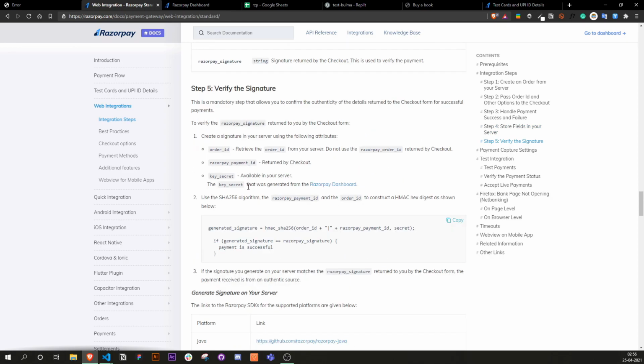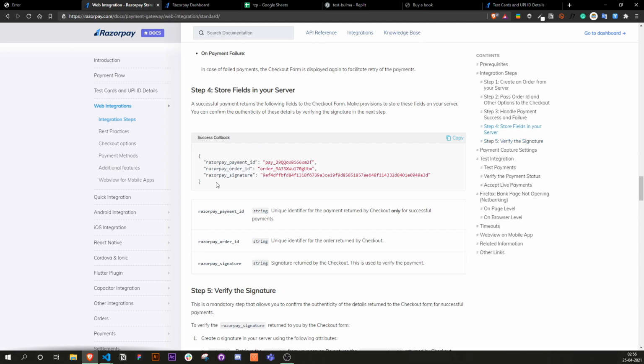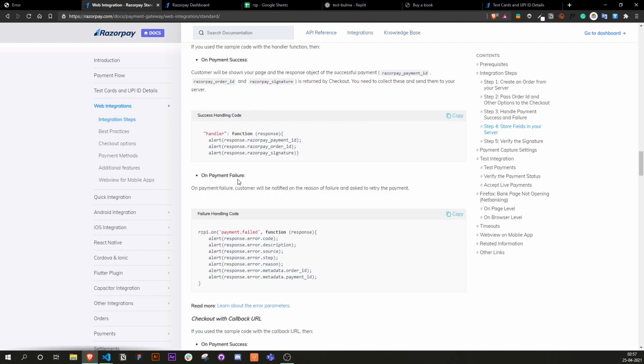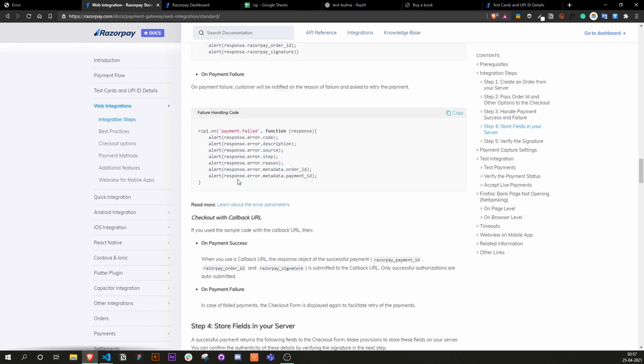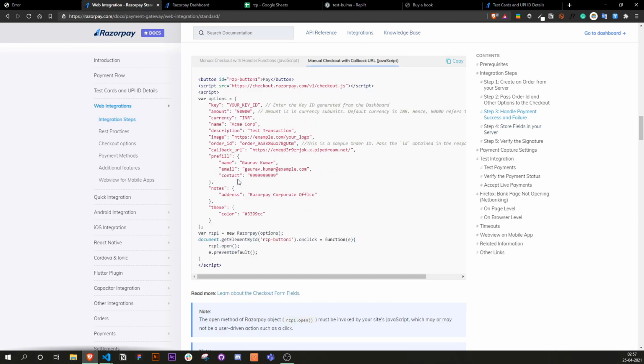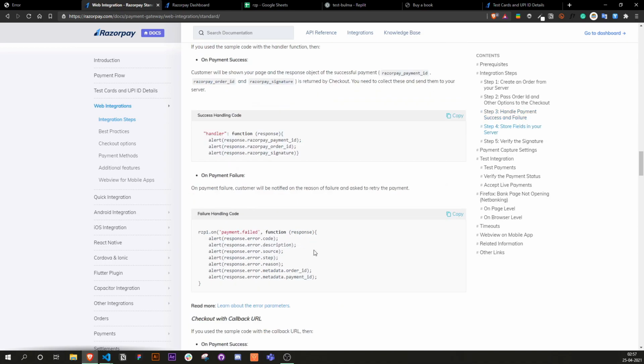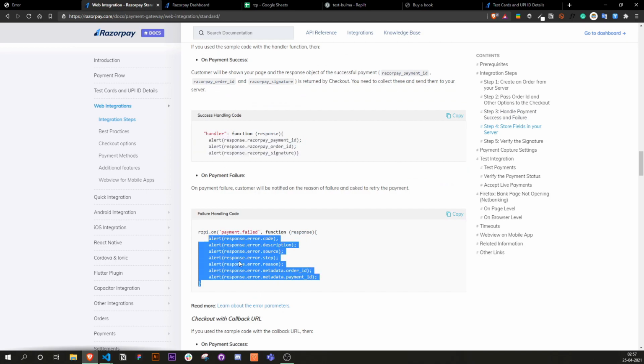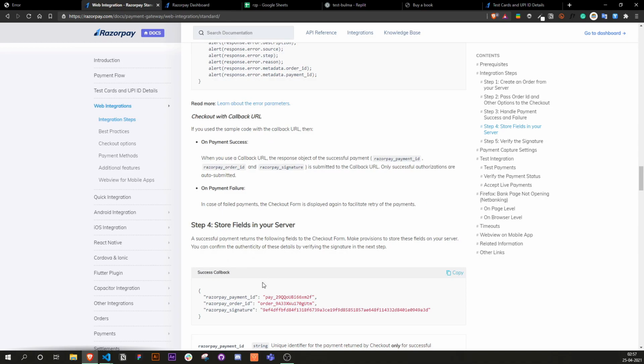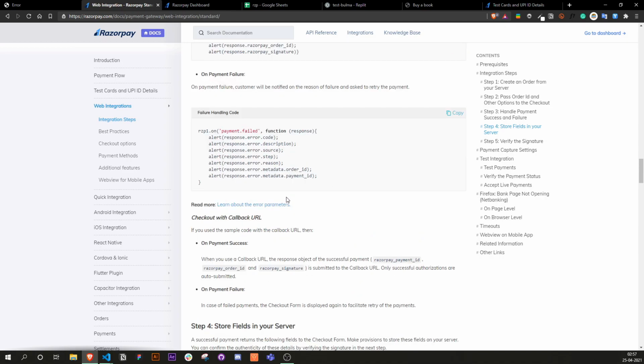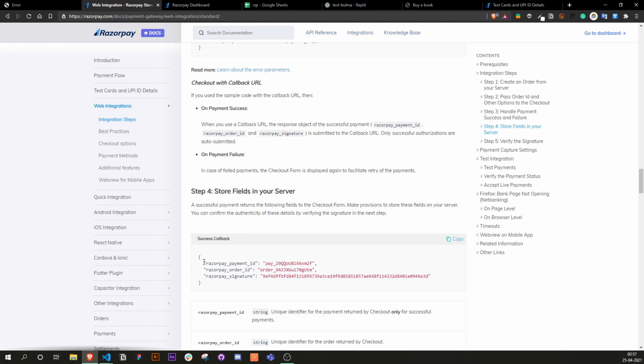Which is actually a really bad practice. I don't recommend doing that, but for now let's just do it. So basically the callback URL is sent, it sends data of these through, as I told. On success, on failure, this all happens. That is done with handler. But in callback you just get these three, which is actually really simple. If it's failed, you only get an empty object.